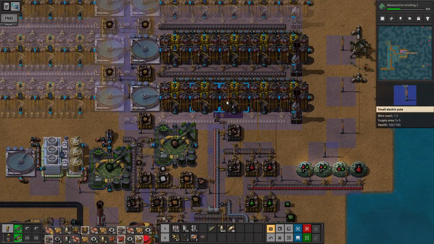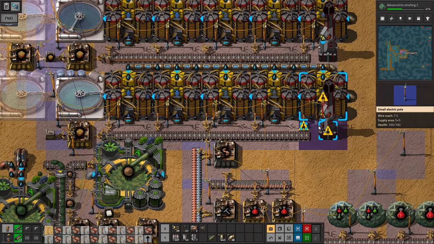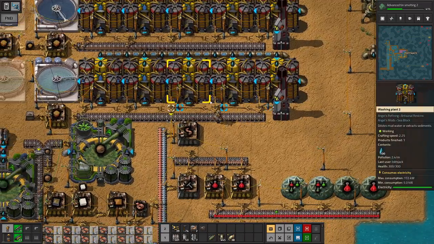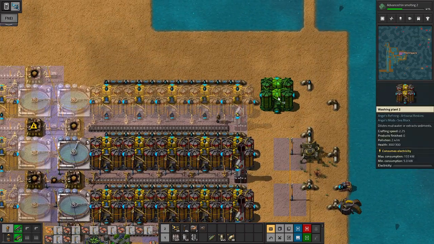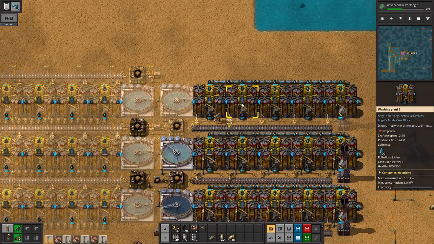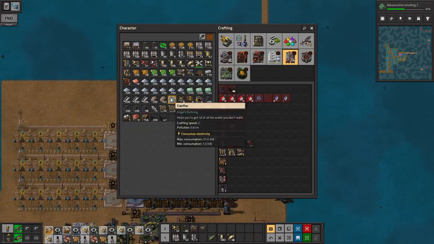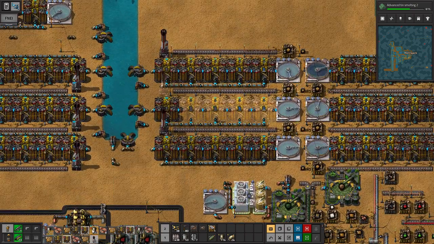No power poles. There we go. Nice. Another. We just need for the gas there. We're waiting on that. We can work on the other ones. Almost there. Just crafting the last few washing plants.